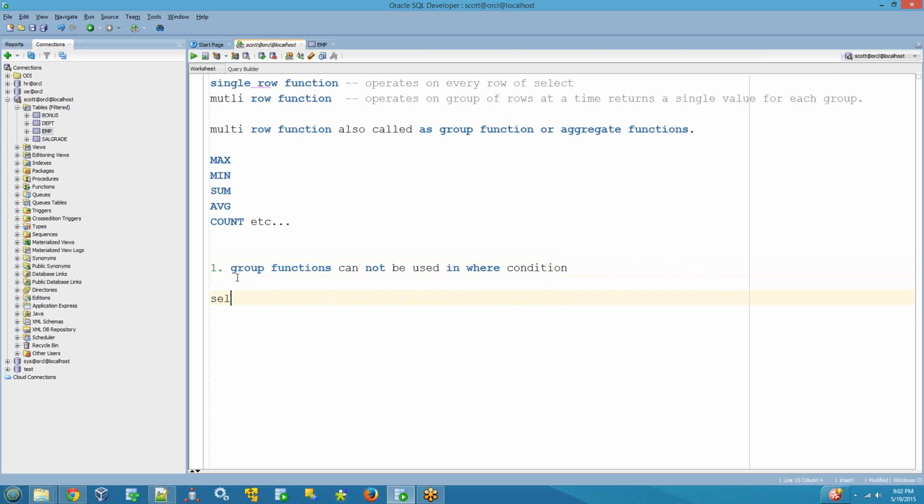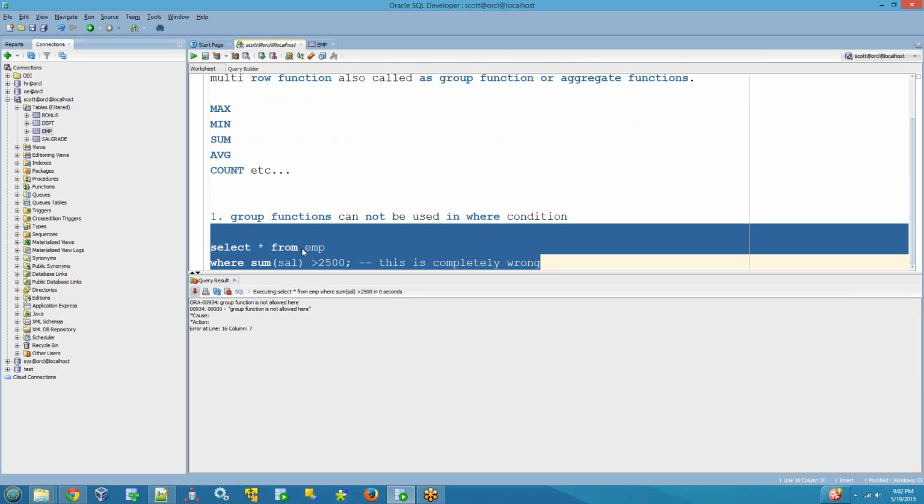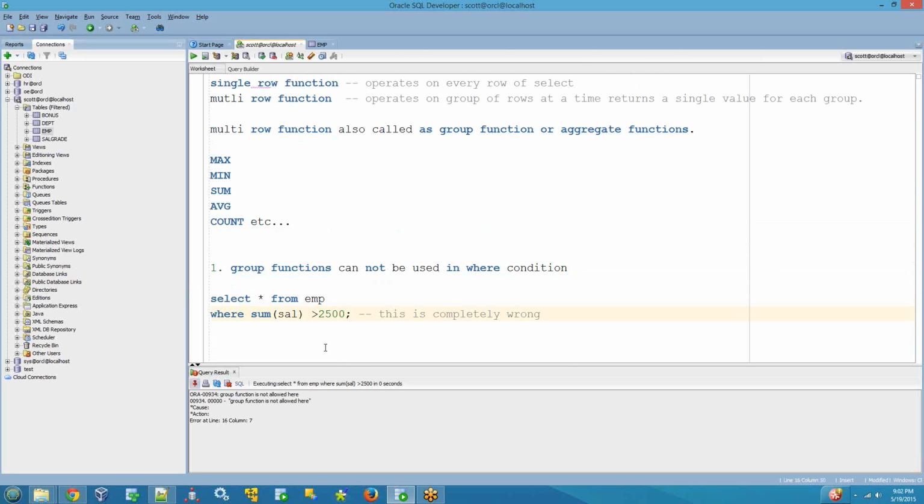Like this I cannot write: select star from employee where sum of salary greater than 2500. This is completely wrong, absolutely wrong, because group functions are not allowed here.